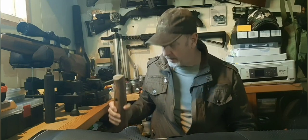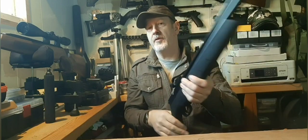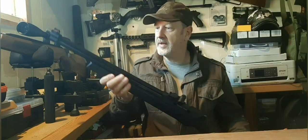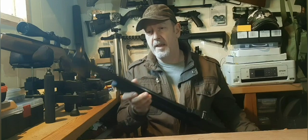But I won't get into all that if my dad turns around and says, "That's a pile of rubbish, son. Take it away." Which could happen. But that aside, there is a plan with this rifle. I didn't get this to do a review. I wasn't planning to even make a video about it, but I thought, you know what, it's been a while since I've done something that is just a bit of airgun talk, so let's do it.